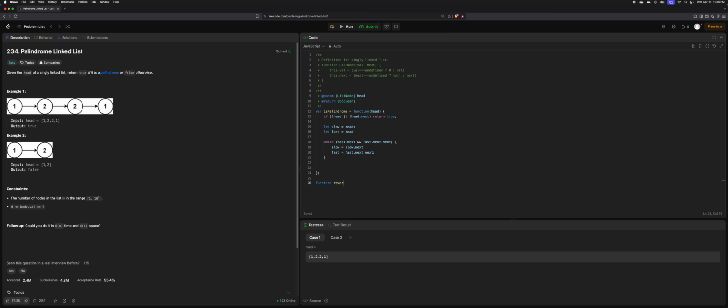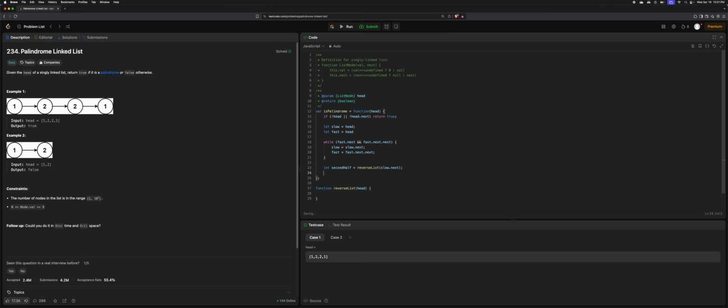So function reverseList head. We'll initialize that, and then we'll come back there in just a second. We'll put the second half, meaning the second half of the list, and then we'll use that function and pass in slow.next.